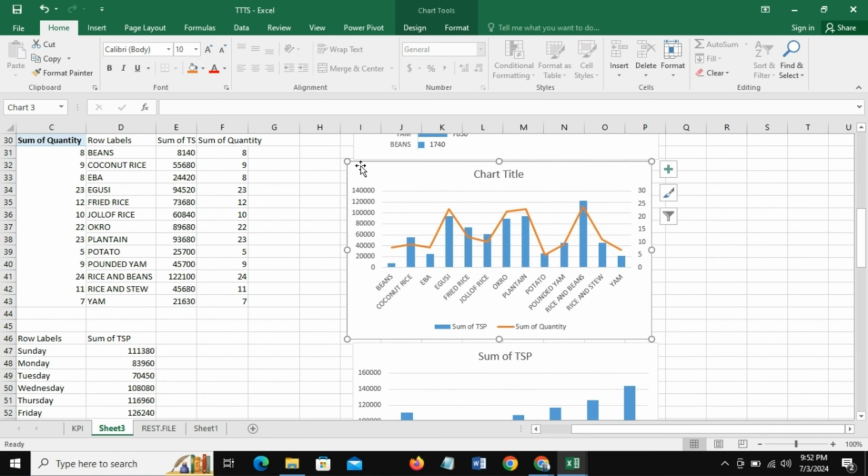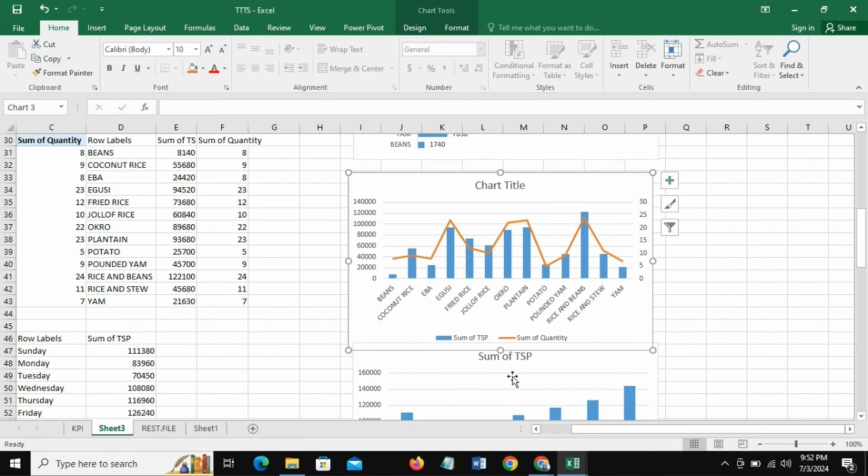So next is this one. I'm going to change, of course, the chart title. This is going to be total sales and order quantity per product.